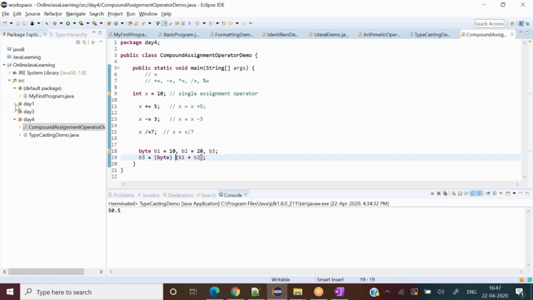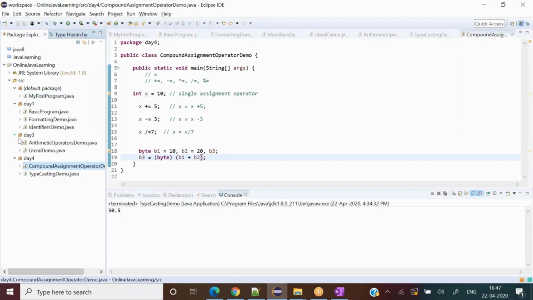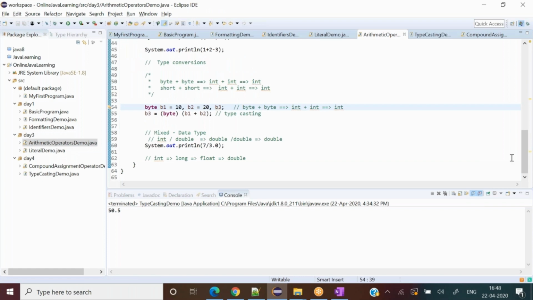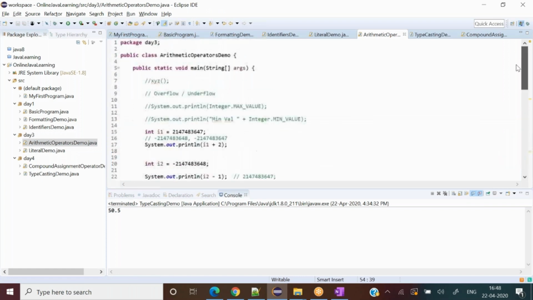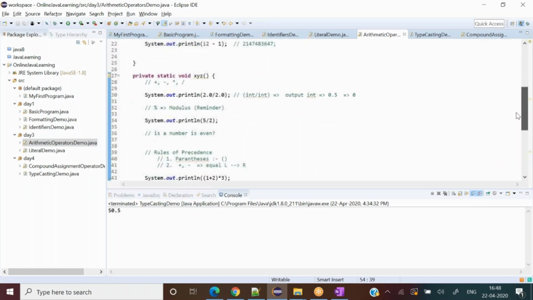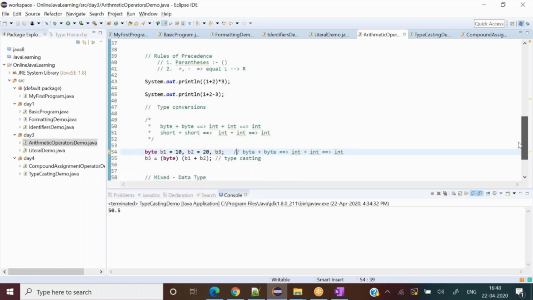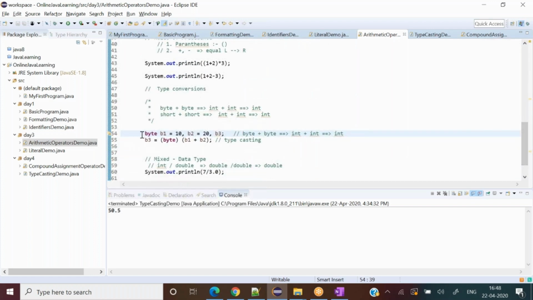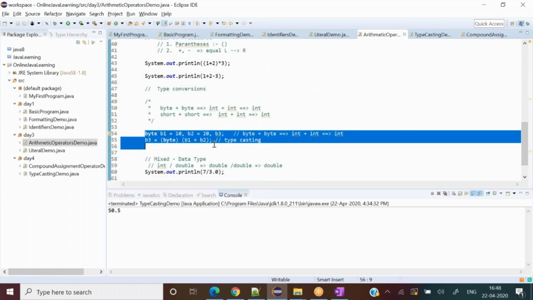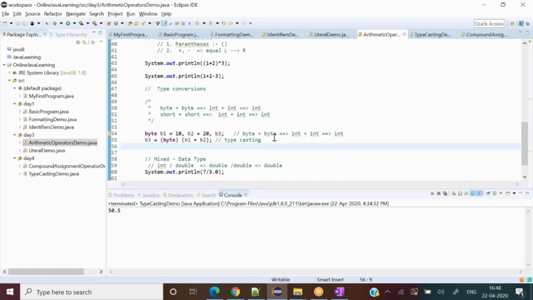Let me pull up the other example from day 1 or day 2. Where was that? b1, b2, b3. See here, I explained this on day 3, right? I said this is related to typecasting, and I will introduce later why it is so.